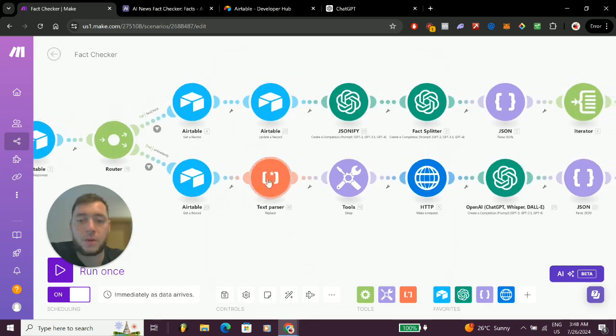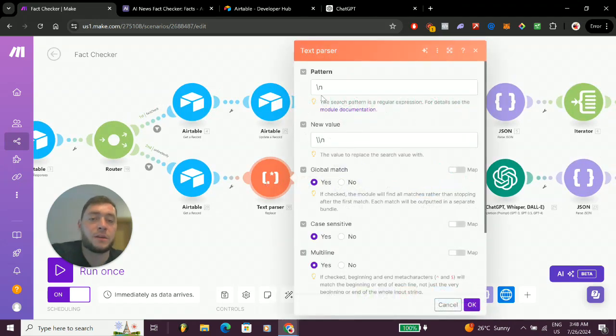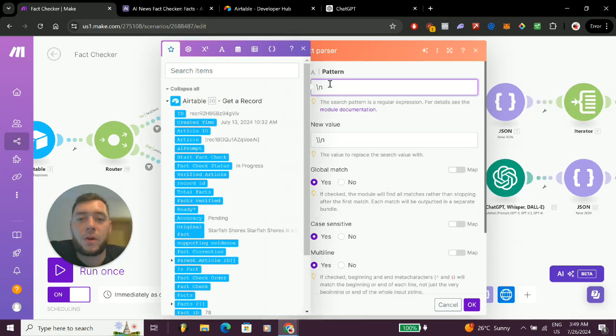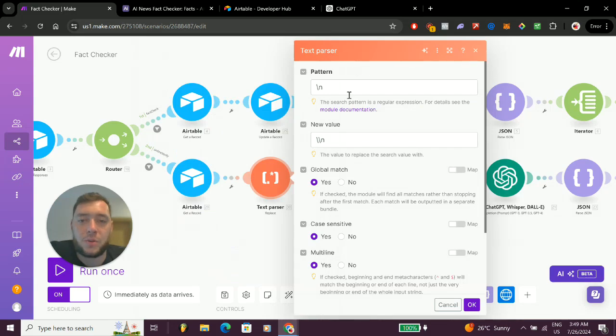Now the next thing we wanted to do is parse the text. I was getting this error because of the blank spaces and how the text was formatted coming from Airtable into Make. It wasn't always properly formatted, a lot of that had to do with titles, then there would be a space, and then the body section of that article. When that happens, it doesn't allow you to have proper JSON formatting. So we're going to put in this text parser, which is going to remove that and allow it to pass through in proper JSON formatting.